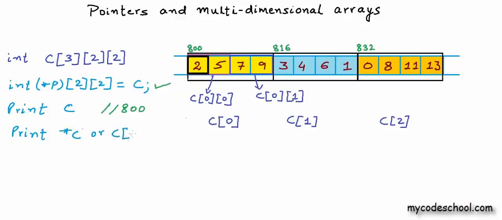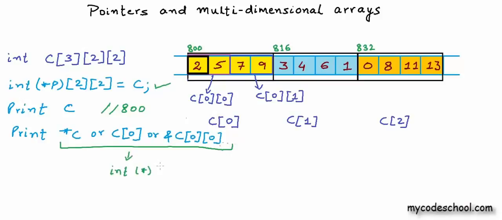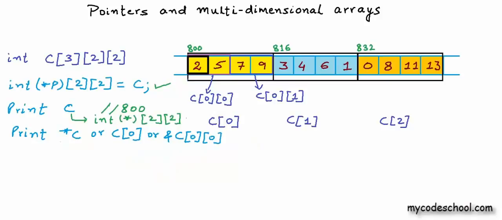Now if I perform a dereferencing and try to print asterisk C, then this will be same as C0, and C0 is a 2-dimensional array, so we will get a pointer to the first element in C0. All these expressions are returning us a pointer to a one-dimensional array of integers of size 2, and the address printed will be 800. Remember, C is of type pointer to 2D array of 2 cross 2, and dereferencing once is giving us a pointer to a one-dimensional array of 2 integers. C is returning us a pointer to a 2-dimensional array of integers. C itself is an array, there is a difference between the two types.